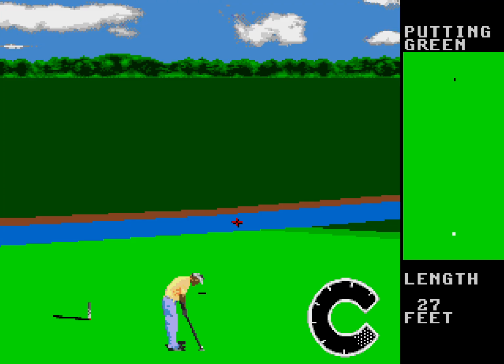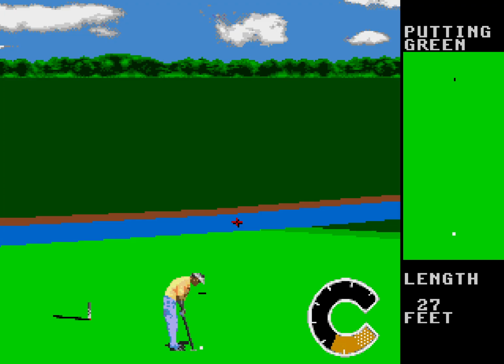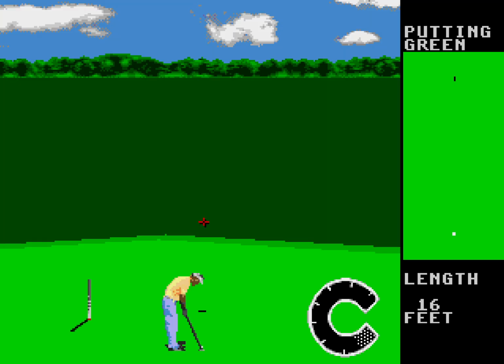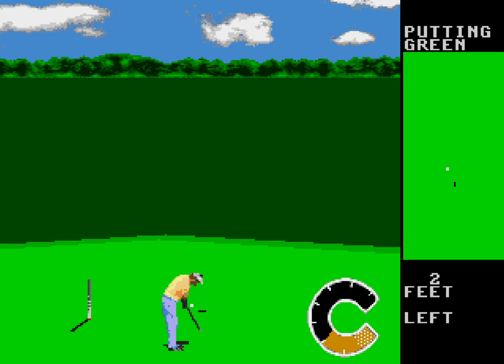Have I mentioned this game seems really hard? 27 feet steeply to the left. Not that steep, it turns out. Oh, wow, I totally overshot that. Holy cow. Okay, uphill, a little to the left. Ugh.